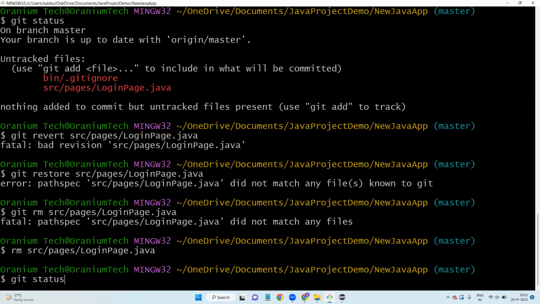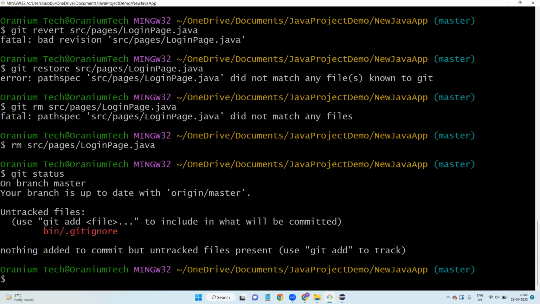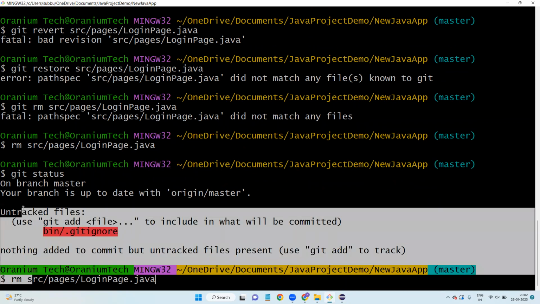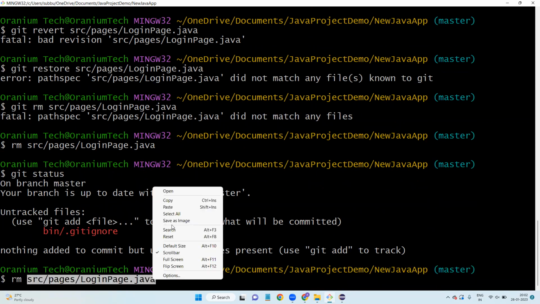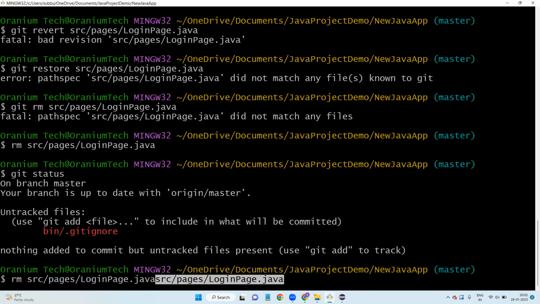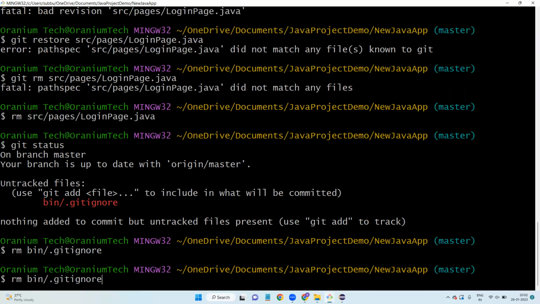Can we check the git status? Yes. Now once again rm, and the bin folder, and git ignore. So check the git status now.